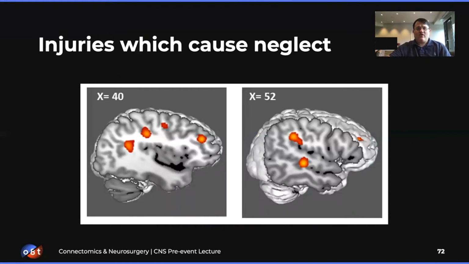Now, where is neglect located in the brain? And again, we know that it's the right parietal lobe somewhere, but that's not very helpful when we're trying to preserve it in surgery. So we did a little bit of a deep dive and performed a meta-analysis, and you can see these red blobs are showing you where in the brain are lesions that across studies statistically are associated with neglect. Now, for those of you who are familiar with white matter anatomy, you probably recognize that this looks like the SLF2 and arcuate complex. And this is predominantly a white matter problem.